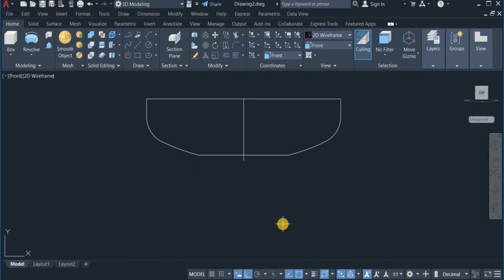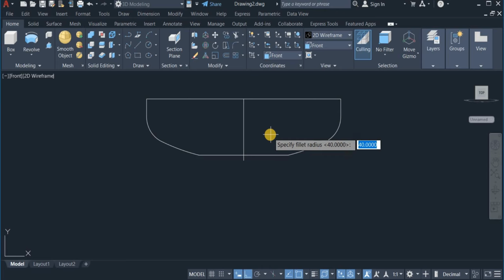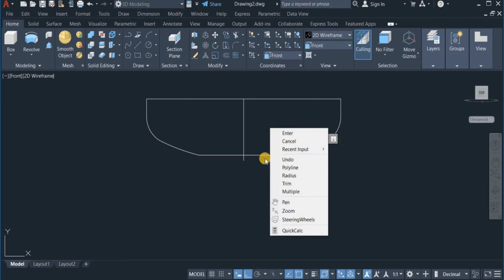Okay. So again, I'm going to apply fillet on these two corners. So click on the fillet command again. Right click again and choose radius. So I choose a radius of 20. Also right click and choose multiple.